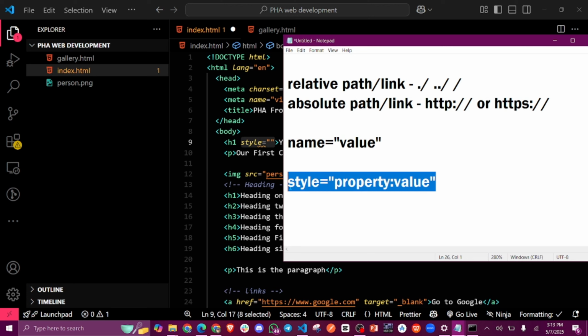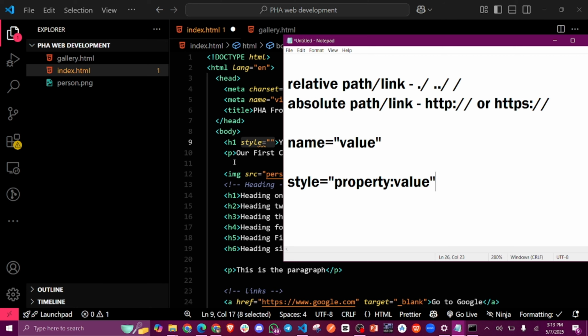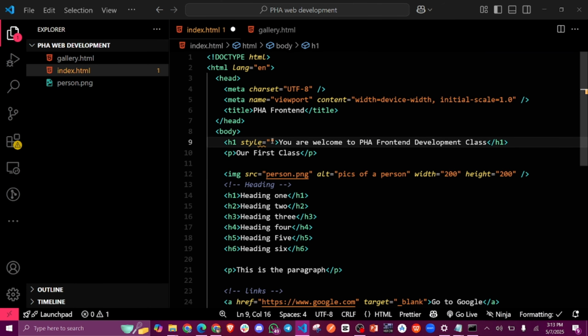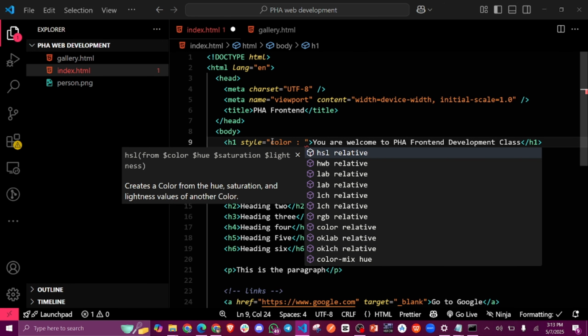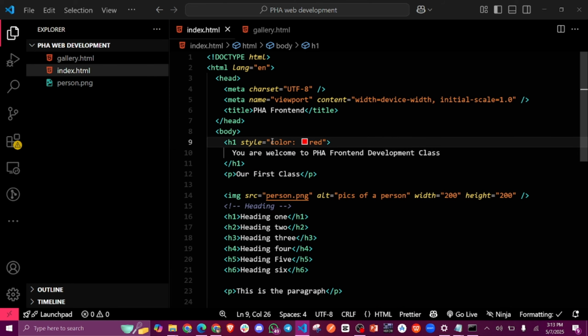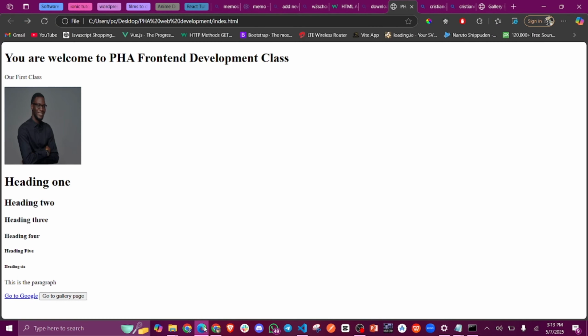We all know that HTML is a what? A markup language, right? So the property I'm going to add here is color. Then I say colon, then the color name. Let me just type red. You come here and refresh, then you have the color red.